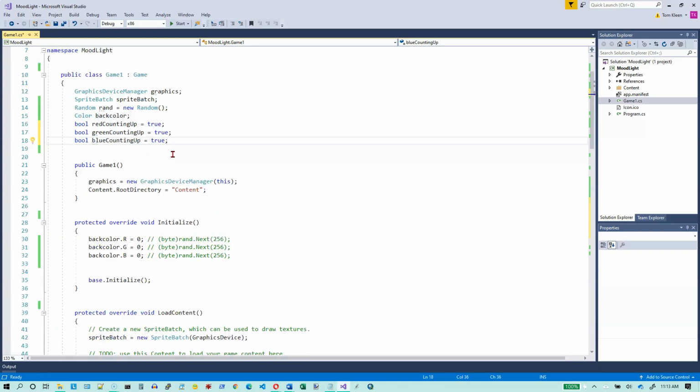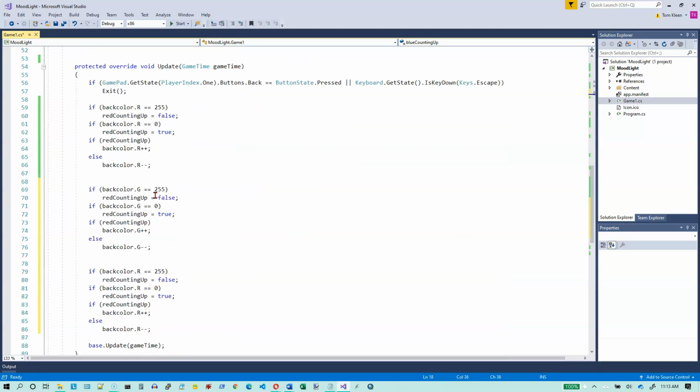Okay, so now let's go down here and change this to green. Okay.